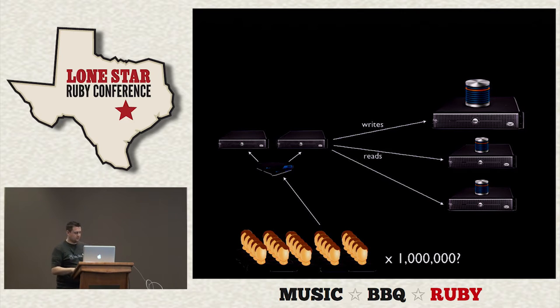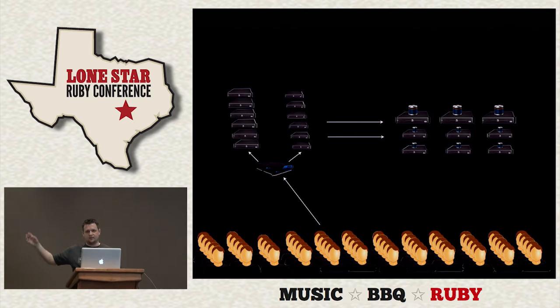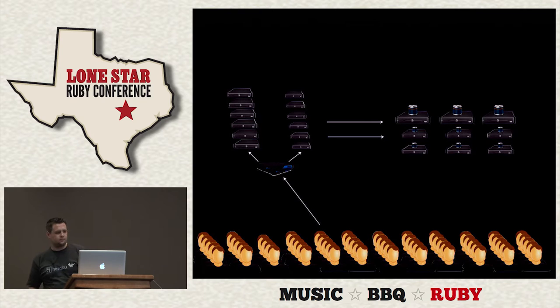If we have lots and lots of customers, we end up with a telescopic problem — we need lots of servers, each with redundancy, load balancers, and sharding on our databases. What would happen if you were to write something to the local file system on one of these web servers? A subsequent web request might go to a different server, so you can't rely on local file system. Server memory is another issue — if you're storing session state in server memory, you've got to watch out. If we started off on just one server without playing by those guidelines, we might have problems scaling up later.